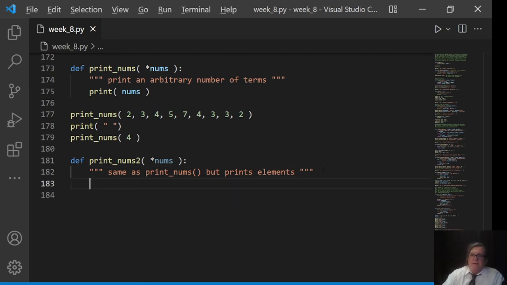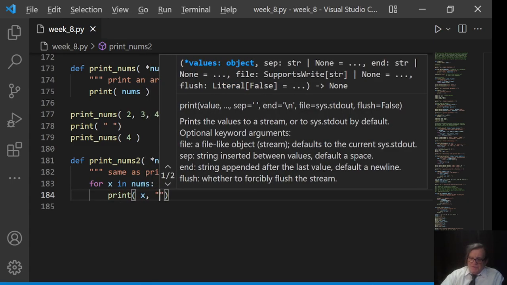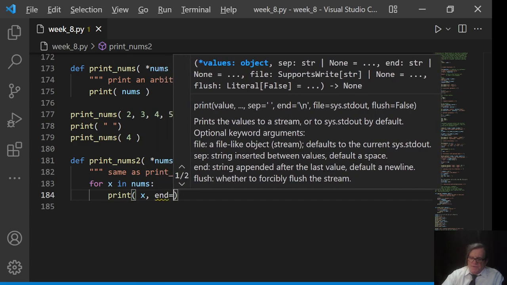So again, now I'm not just printing the tuple that I sent to it. I'm going to grab each item out of there. So for x in nums, for each one, print it out. Print out x and suppress the return.